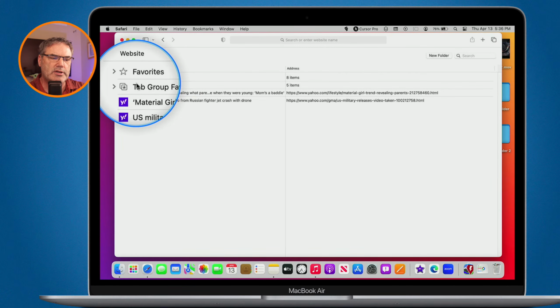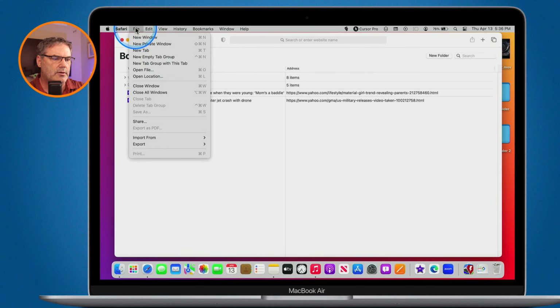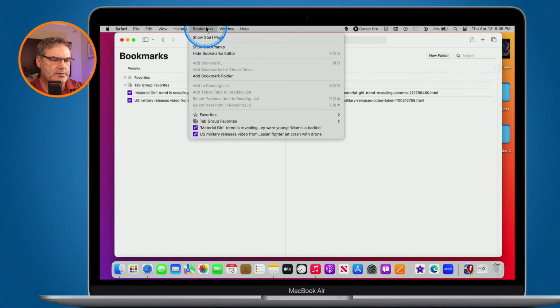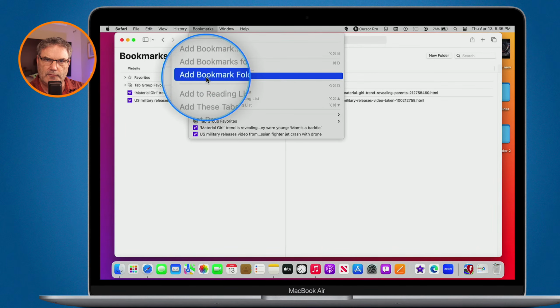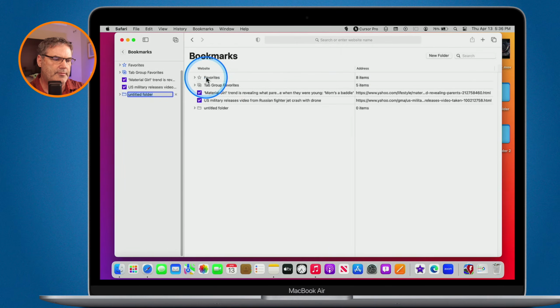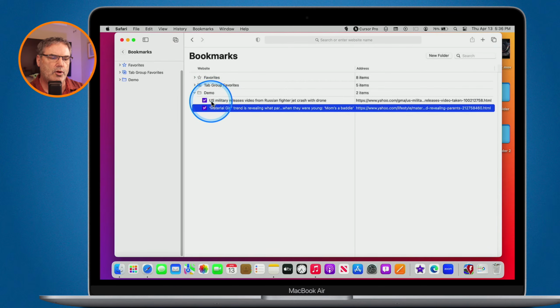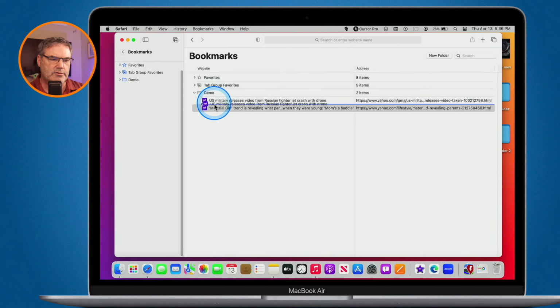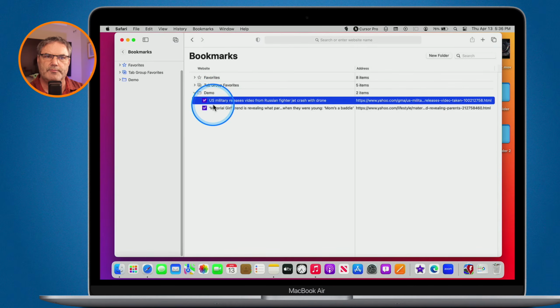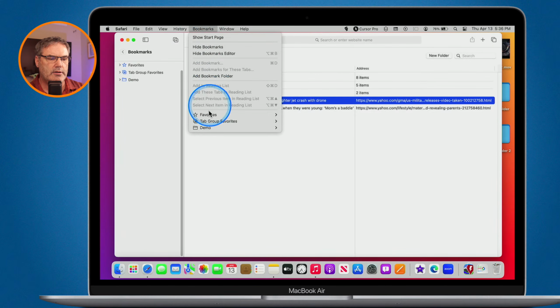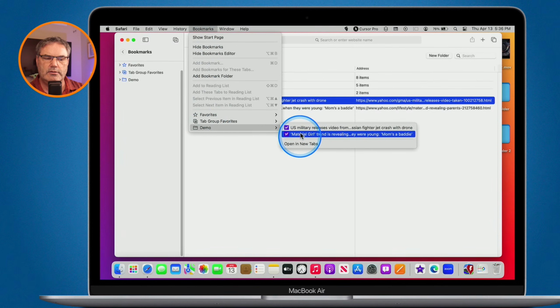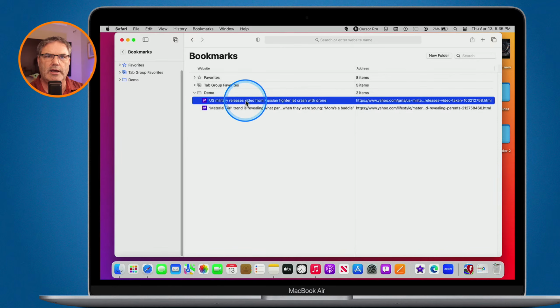So what we're able to do is put these into folders. Now when I go up under File here, what I can do, bookmarks. When I go up under bookmarks, I can add a bookmark folder. So I'm going to do that. We have this folder. Let's just call this Demo. And now all I need to do is drag these over to that folder. So you can drag and drop once you get your folders in there. Now when we go up to bookmarks here, you're going to see I have my demo, and there are my 2 articles. So you just go and edit your bookmarks and drag and drop, add folders, remove folders.